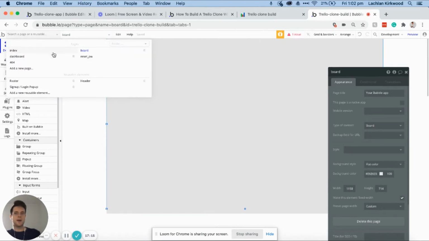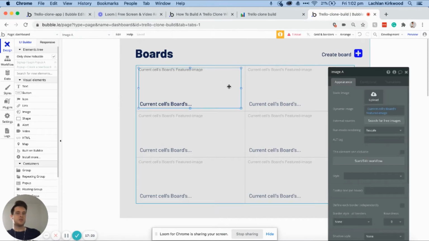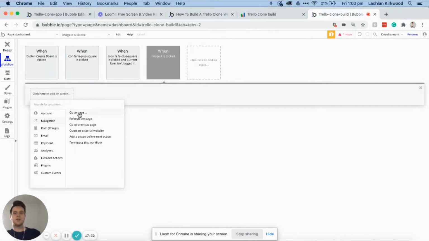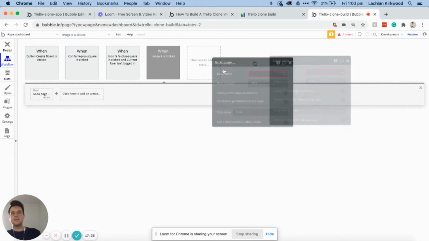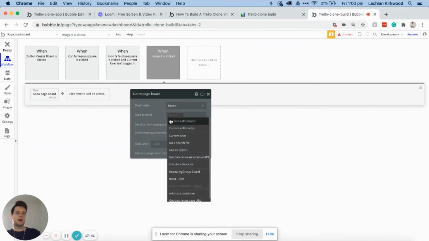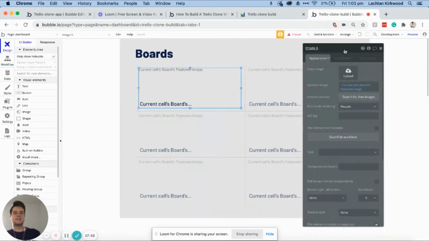Then we're going to take a step back and go to our dashboard page, and we're going to want to create a workflow for when a board's image is clicked. This workflow will redirect a user to the board page once they've clicked this item. So when this is clicked, we'll head over to our navigation event. We will select Go To page, and the destination page in this instance will be our board page. We're going to want to send some data with this, the data of the current board that is being clicked, so the current sales board. Now, whenever a user selects that image, it'll send with it all of the data, like the existing tasks or users within this board, over to that page.